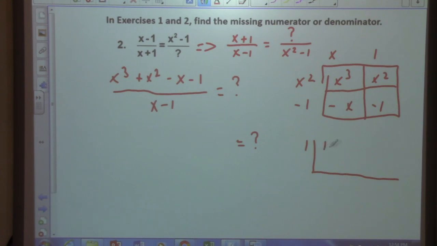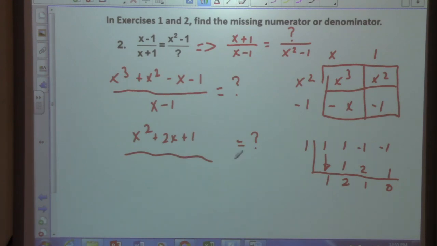See, I know it's going to work. Okay, we got 1, yeah, 2, and then 2, 1. Yeah, that's what I got. I was just making sure. So what is our answer going to be? x squared plus 2x plus 1. Okay, so that's going to be our answer according to that.